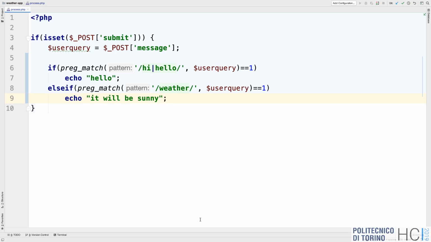So if you say hi, if you say hello, if you say greetings, and maybe about the weather, if you say what's the weather in Turin, we'll have a different response. And we know that Turin is a city, and if you say what's the weather in Politecnico, we say no, Politecnico is not a city, so you cannot have a response about the weather in Politecnico. And this is what we are going to do today.